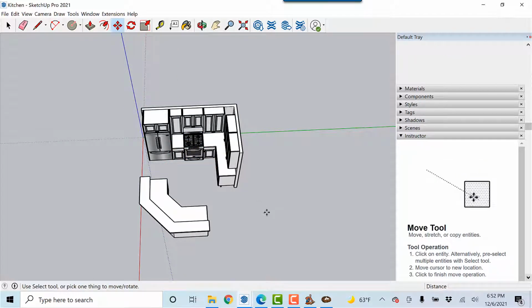Hopefully this was useful to getting a understanding of how to lay out cabinets and also how to use the extension. There are separate videos that are a little shorter that don't go into a lot of detail about drawing or designing, really just show how to use that extension.